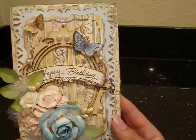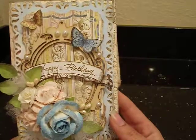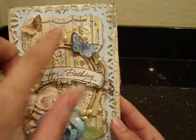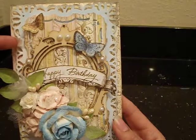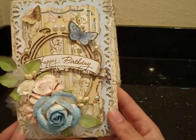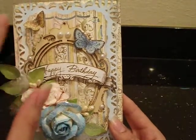All my edges are inked with a little bit of walnut stain. I wanted to use something besides Vintage Photo — I use Vintage Photo quite a lot, but I thought the walnut stain worked a lot better. So I inked the edges up. And of course there's some foam tape behind each of the layers — I wanted to give this card a lot of dimension. I just love these papers; they're so detailed and really pretty, with really nice touches of pink in there as well.